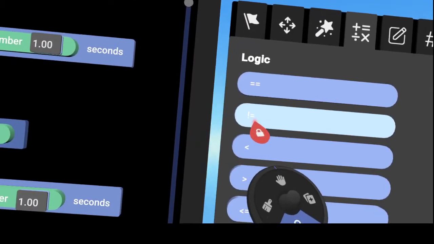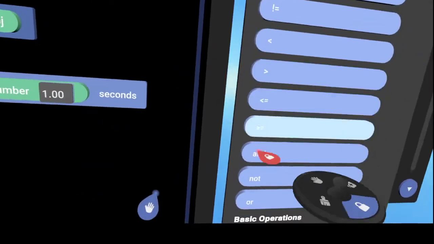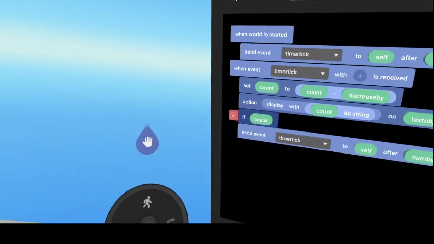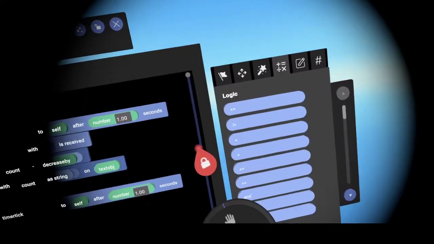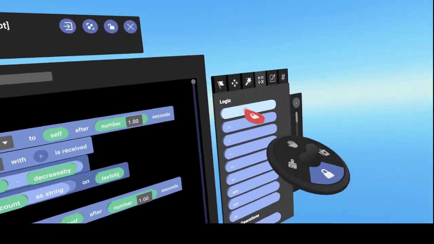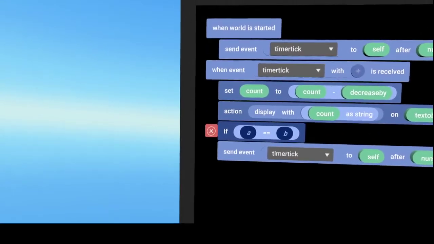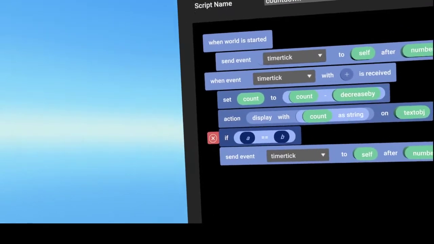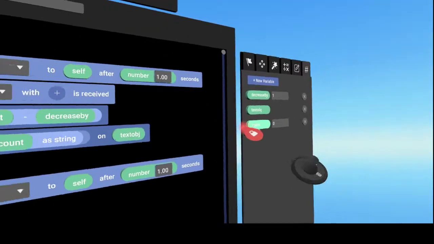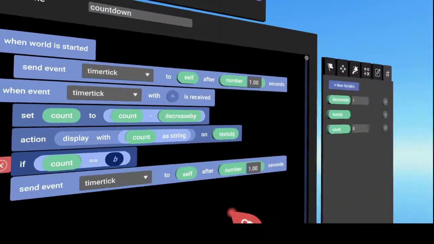Exclamation equal would be not equal. Less than, greater than. The rest are explanatory, but these two are logical operators that perhaps only software developers might be familiar with. So I want to say equals to, and I'm going to look for if count is equal to 0.